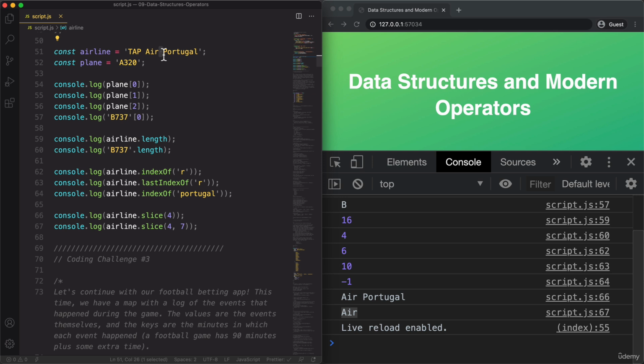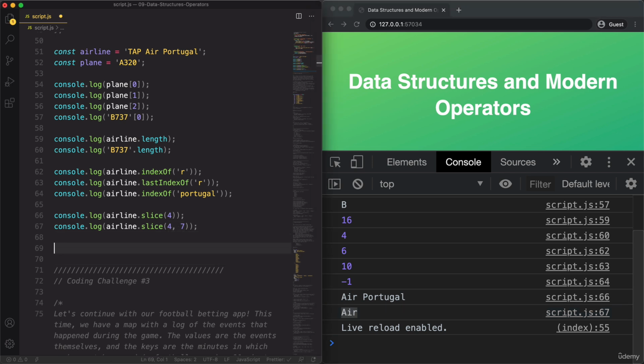All right. So basically it stops extracting before reaching index number 7. And that's really important to keep in mind. And just as a side note, the length of the extracted string is always going to be end minus beginning. So 7 minus 4 is 3. And so that's the length here of air. All right.